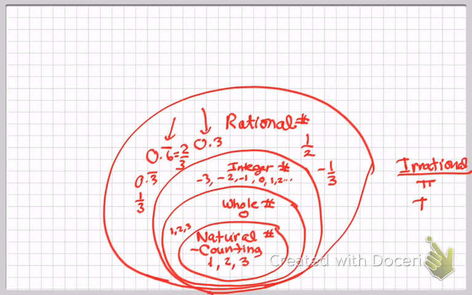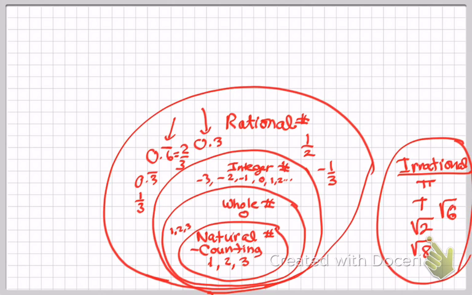How about this? The square root of 2. The square root of 6. Sorry, the square root of 8. Any non-perfect square is irrational. When you type that into a graphing calculator, it'll go on, and then it'll cut it off at like the 8th digit. And so our irrationals are really just these non-perfect squares. Okay?